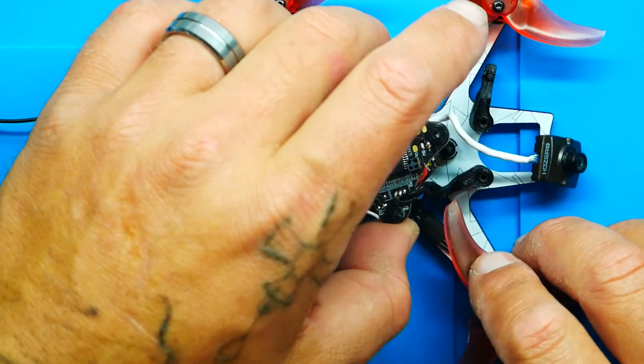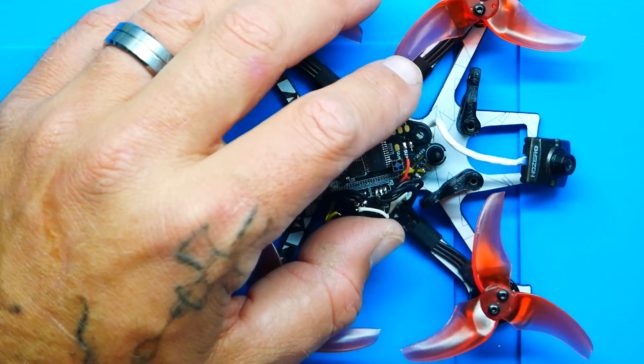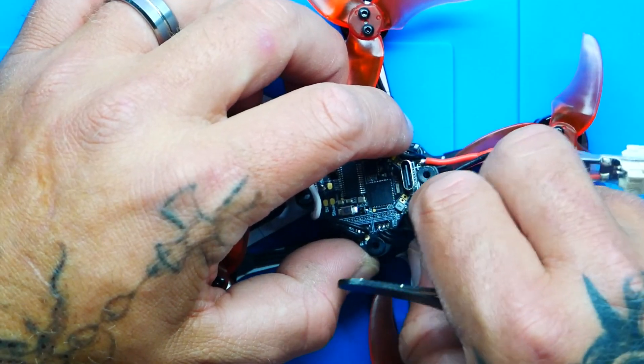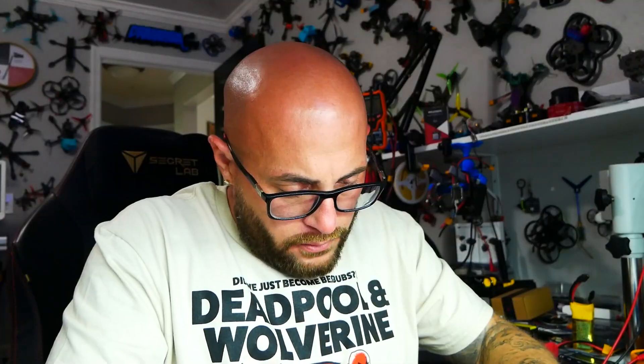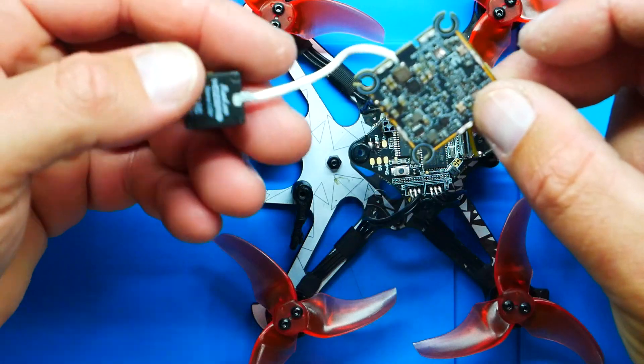And last but not least is going to be our R2, also very tight and very hidden up in here. Everybody's may be different, but the beauty is you're going to follow the same steps that I am — that's why I'm walking you through this, so you can put yours together as well. Now we need to remove these standoffs. Our VTX should just pop right out of there. There she is. Look at that — that is a beautiful board.